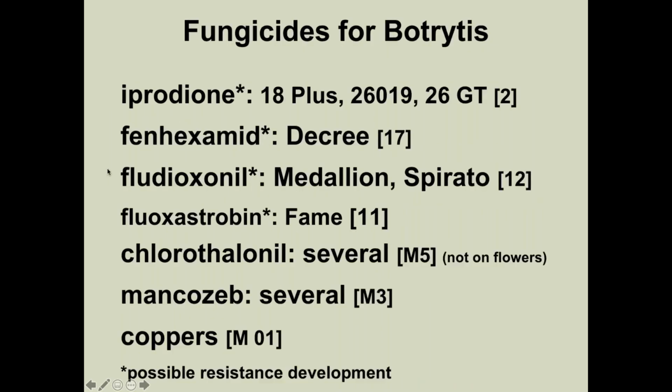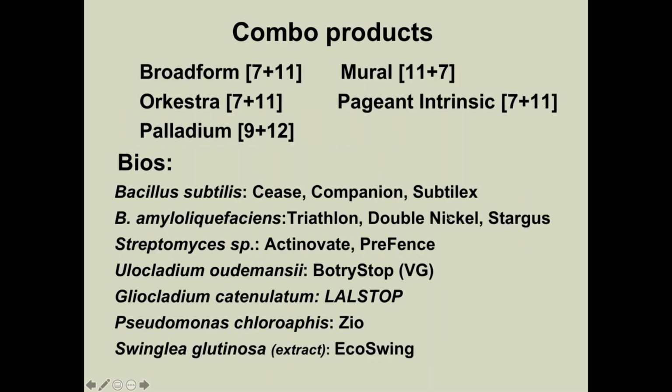Some fungicides, I'm not going to spend a lot of time on these slides, but this gives you an idea that botrytis has been around for a long time, and there are a lot of products that are effective against that. When we talk about rotating products and their mode of action, it's these numbers in the brackets off to the right that indicate the FRAC code or fungicide resistance codes. And so you're rotating between products that have different numbers, okay? The top 4 have the greatest possibility for developing resistance, so it's really critical to rotate out of those.